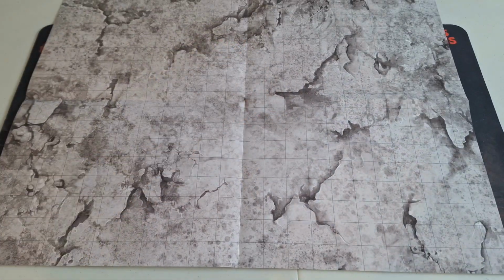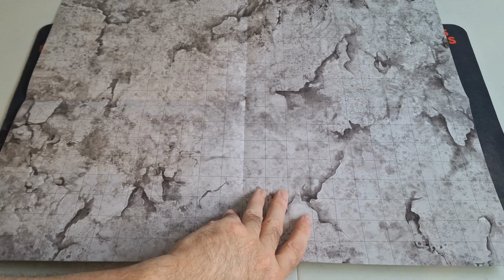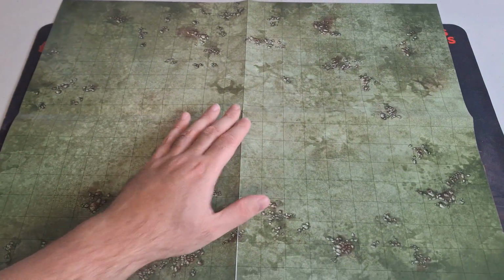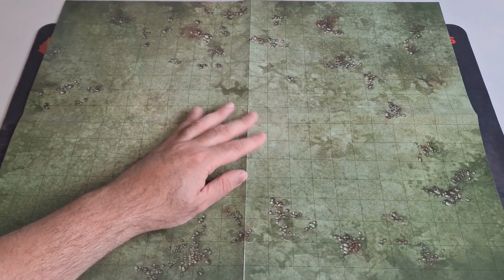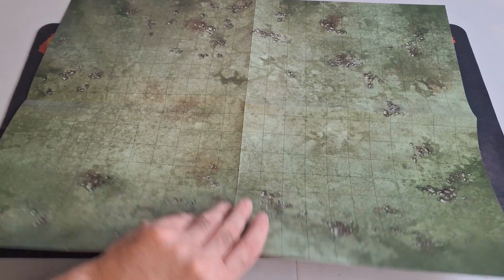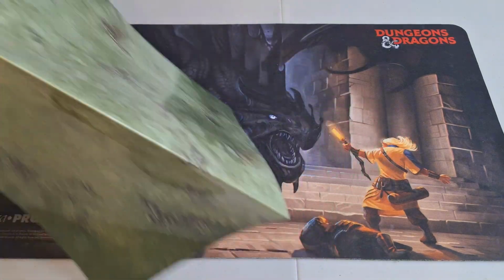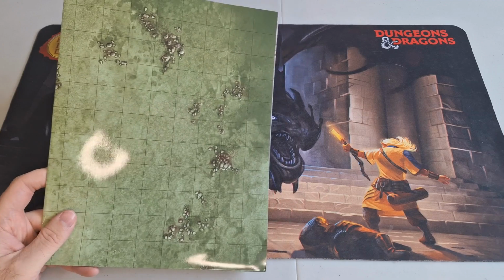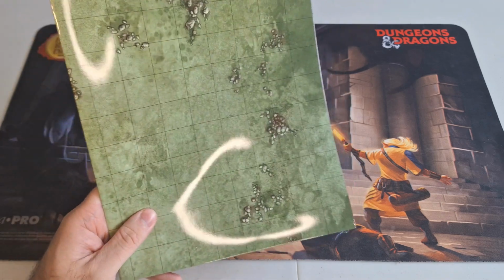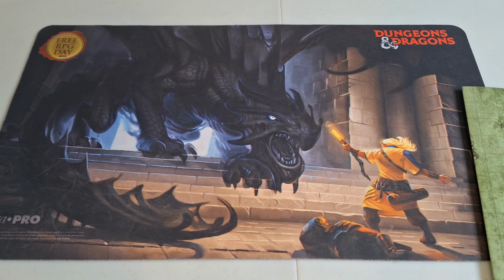So we have more of, I don't know if this would be like a tundra type of environment here, but at least a rocky one. And then we've got sort of a more traditional, like grassy location on the other side here with some rocks and stuff. But yeah, this is actually a glossy map that you'd be able to use dry erase markers on. It's crazy that that's not in like the description. It just talks about the actual standees. But I was expecting it just to be like a flat map like in the box set. But yeah, you can see that gloss on there. So that is really, really cool.